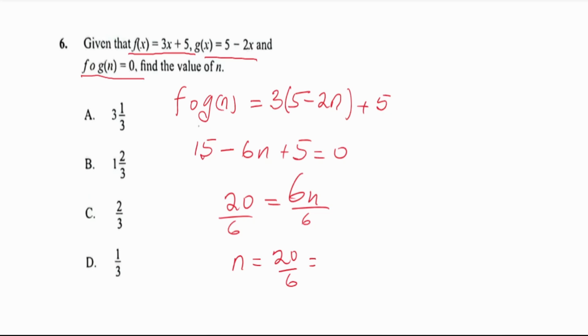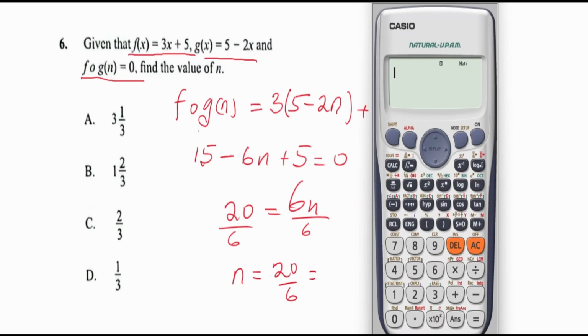which I don't want to stress, so I'll be using the calculator, though I can reduce that by 2 and then change it to mixed fraction, but I want to use a calculator. And we have our calculator here. I'm just going to point the fraction sign, so I have fraction here. Then I do 20, down arrow key, then 6 equal to, reduces to 10 over 3, which I said earlier by reducing by 2. Then I just go to shift SD, and that brings it to 3 whole number 1 over 3, which when we look through the options is option A.